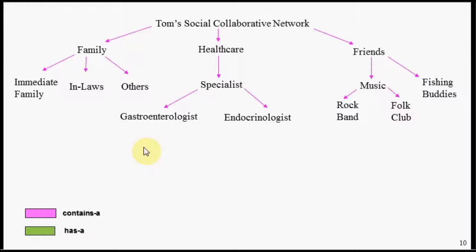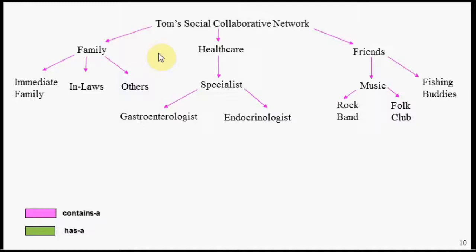One of the bold claims I've made in my presentations is the ability to write a generalized query that can be executed on any structured data. So let's look at an example here. I created, just for the fun of it, a little hierarchy here entitled Tom's Social Collaborative Network. And it's broken down into family members and healthcare professionals and friends and different subcategories here. And imagine that within each of these categories is a list of people. So let's say what I would like to do is write a query that says, find all the people in Tom's Social Collaborative Network that have something to do with healthcare.